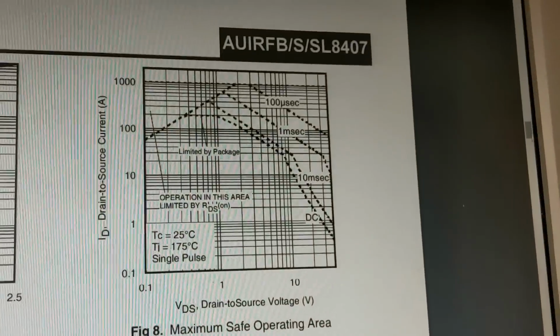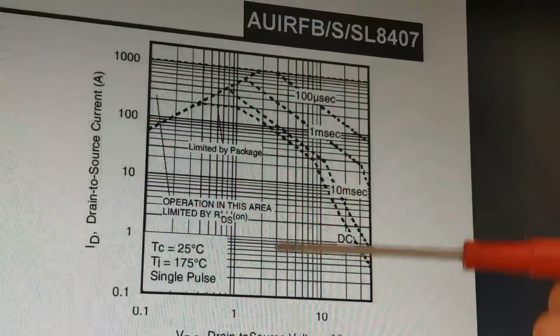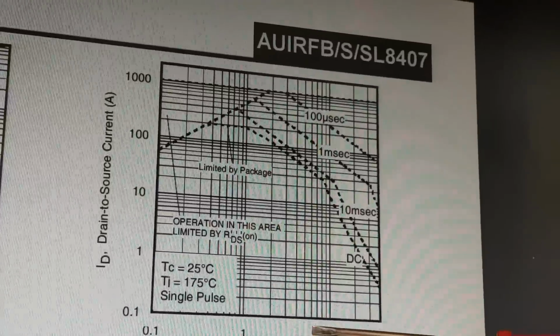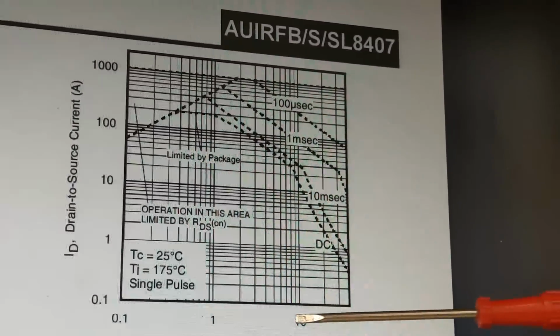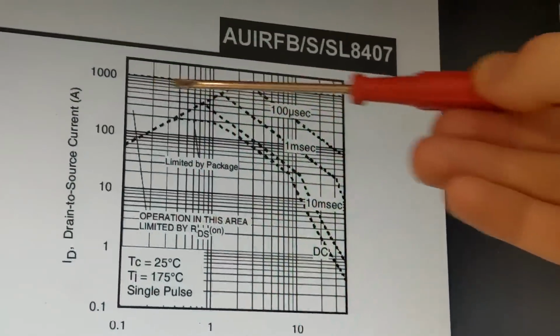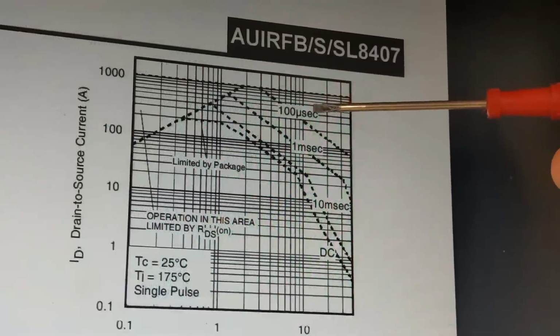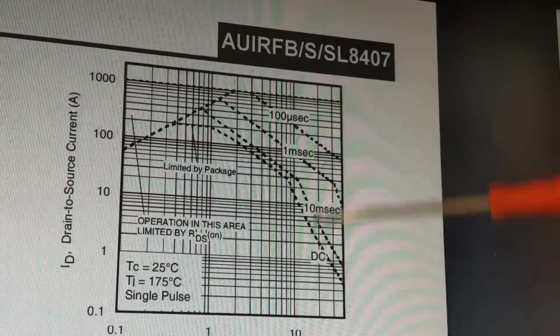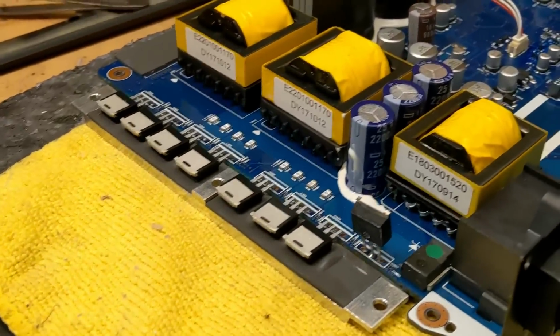But this is the graph that's really important, and you can see here that most of those specs that look really good are limited to sort of the 2 to 5 volt range here. In the vehicle this will be used at sort of 12-14 volts, so somewhere in between here. And you can see that the ratings drop off a little bit down here. We're not getting anywhere near 1,000 amps, obviously. The switching frequency in the power supply will probably put it up here somewhere, so it's still monstrously powerful. And to be honest, completely overkill for this little 4-channel amplifier. They didn't need to use these at all.